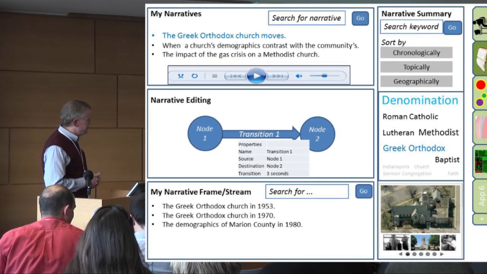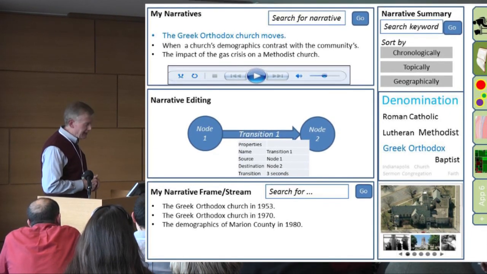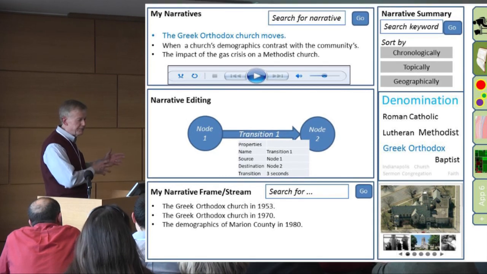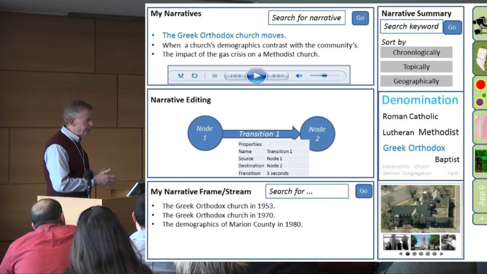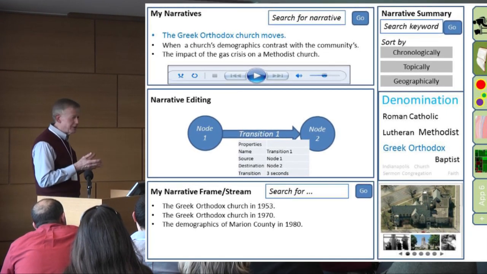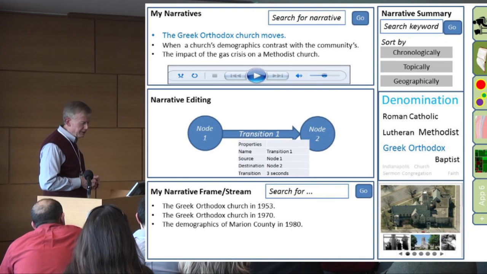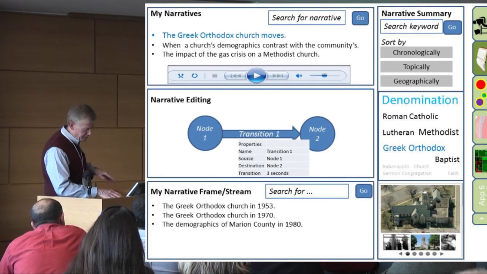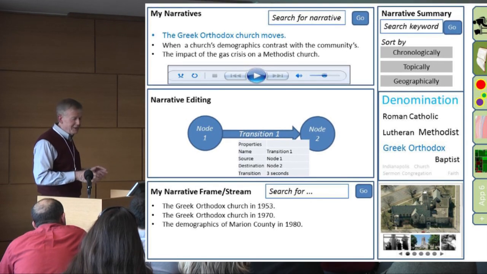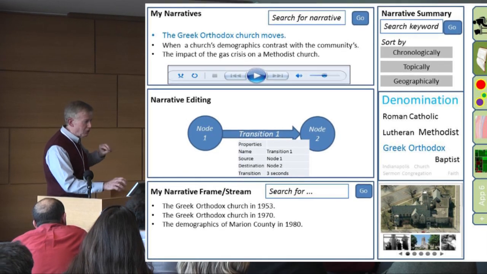And this next box down here is simply the way in which text is tagged, and we have a tag cloud there. That tag cloud tells us something about the data that is already in this environment, or the data we're putting into the environment. It could be either one. We understand, for instance, that Greek Orthodox is popping up a lot, that it's one of the dominant topics. It's similar in some ways to topic modeling, and topic modeling would be one of the tools. You've got a visualization component there. Although it's a Methodist church, not a Greek Orthodox church, that's being shown there, as the tag cloud reveals something, the visualization changes. It's all linked together.